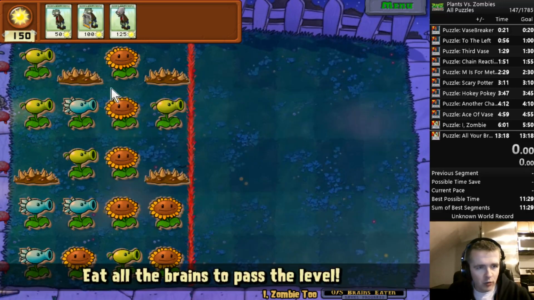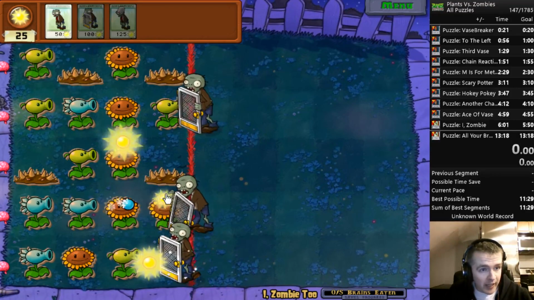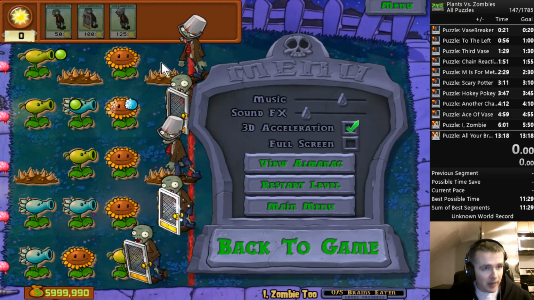So I'll show you what I mean again. You always want to prioritize the rows that have the most plants, because those rows are going to get slowed down the most. You can see here, anytime that you have 2 spikeweeds, you always want to put a bucket head there, because otherwise there's a risk that your screen door is going to die in time, by the time he reaches the very end.